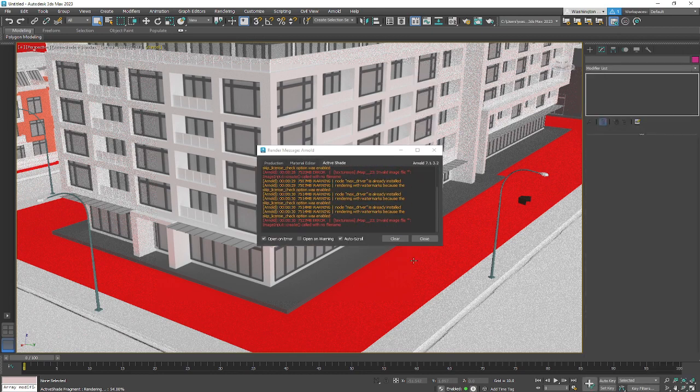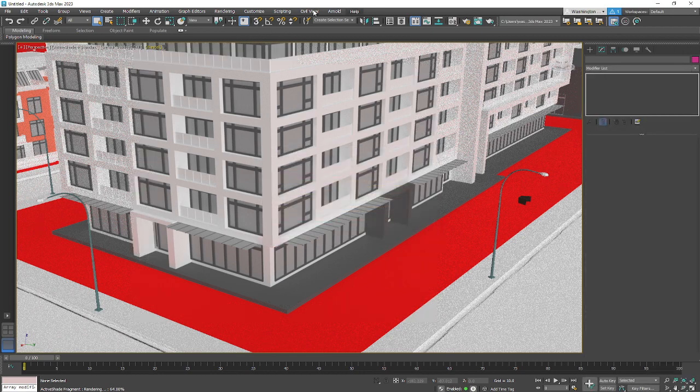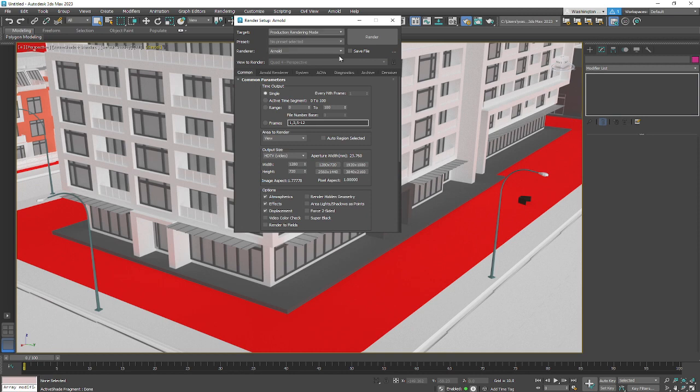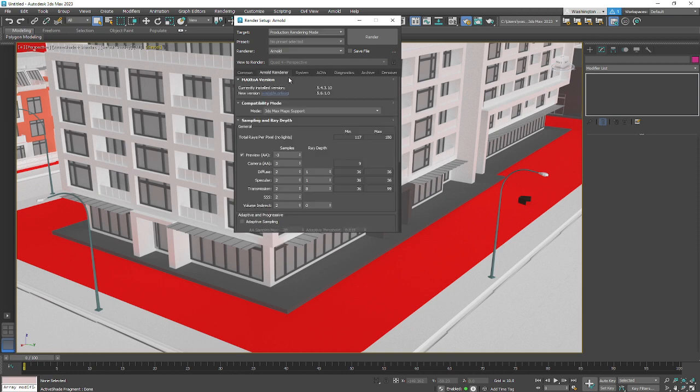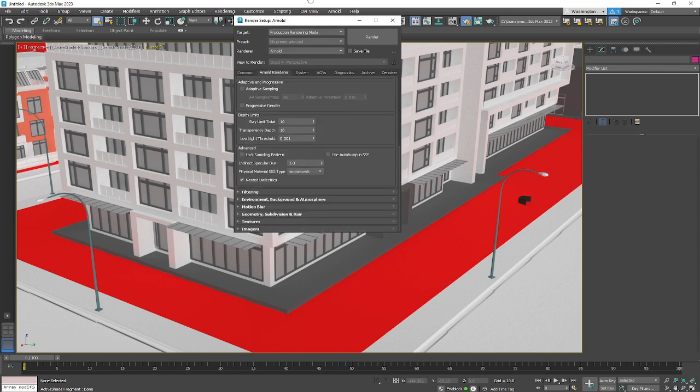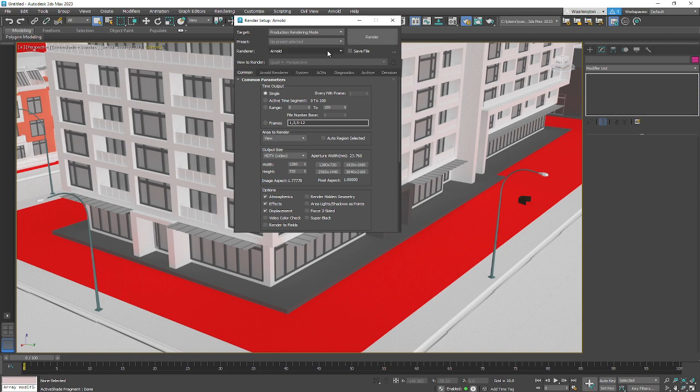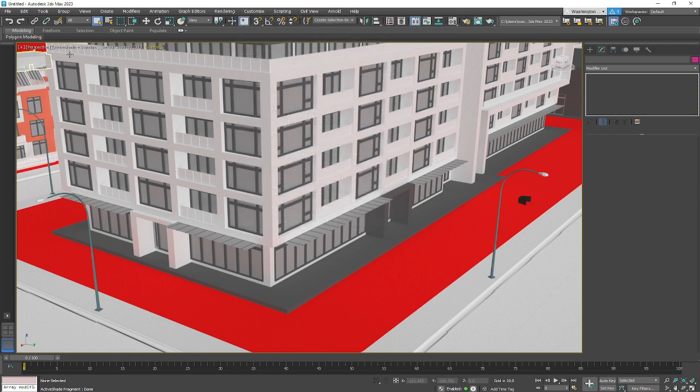Get out. Let's go to a render tab. Maybe we can define it here if we are using GPU or CPU. Okay. Anyway, no, not gonna be. In this case, this is Arnold.